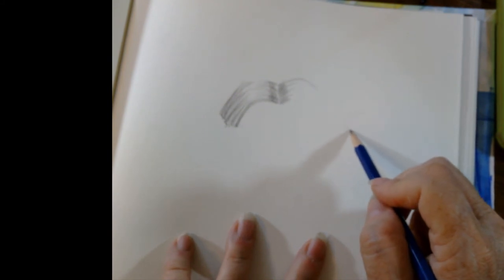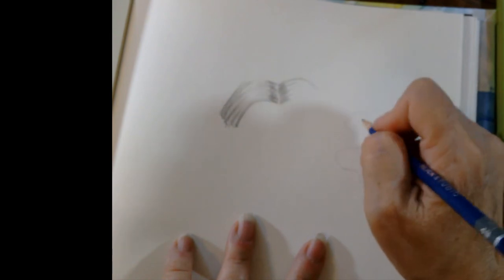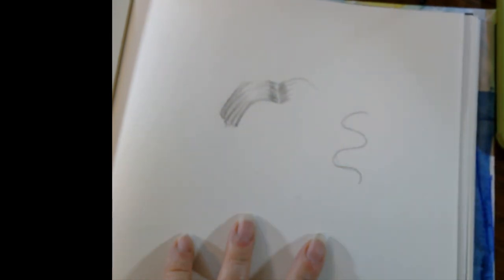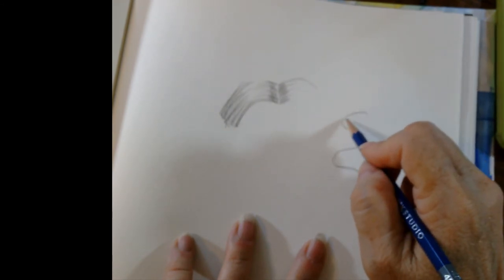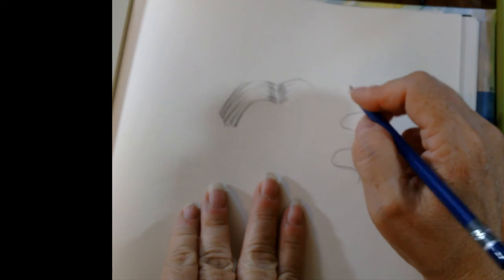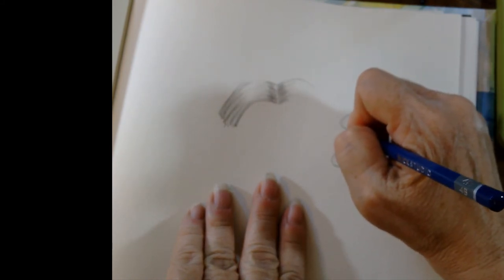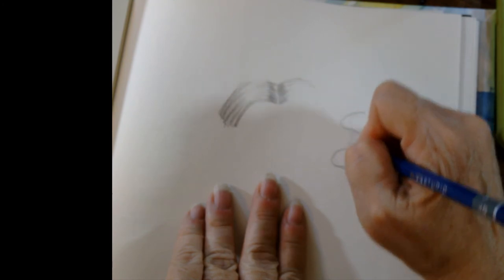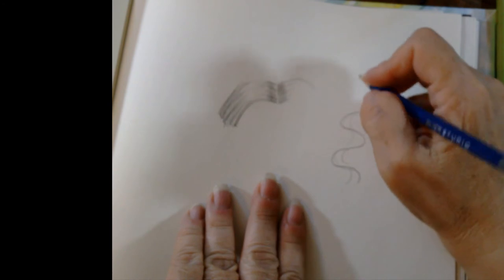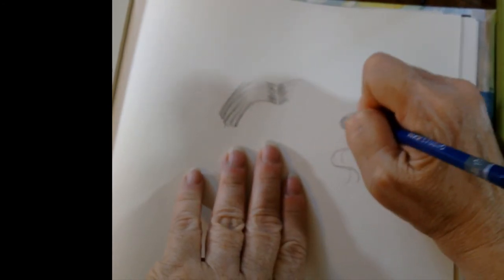The other thing might be curls. How in the world do we do a curl? So you're going to again kind of do a basic guideline for how that curl falls. And there are kind of two different types of curls. One's more wavy. So I'm going to come through, and wherever the curl dips in, you want dark. And where it dips out, you're going to make it light. And then we will stroke in our hair.